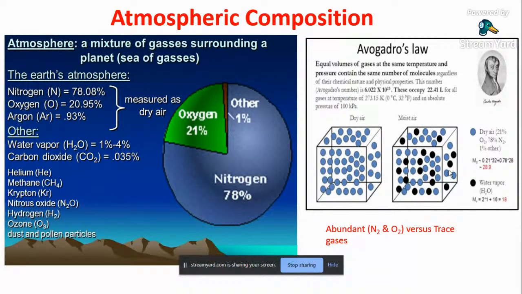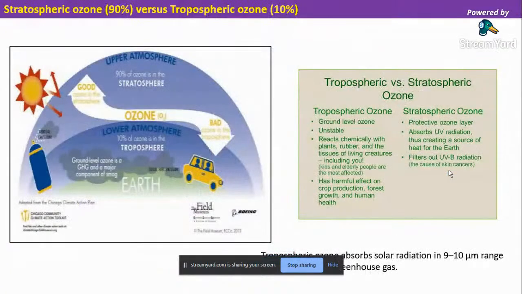However, we know that the atmosphere is abundant in N2 and O2, and the rest is only 1%. Those we call trace gases. Among trace gases, a few are greenhouse gases. Those are very important to us because they are causing our atmosphere to be warmer than in the pre-industrial era, which we are going to see in later sections.